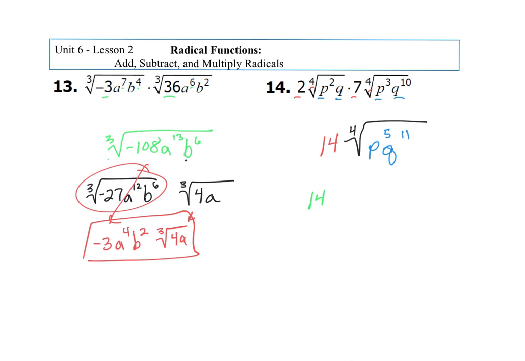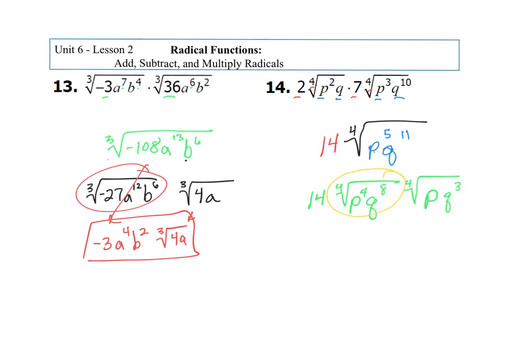So the 14 stays on the outside. I'm going to make two fourth root houses for my variables. 5, okay, remember we're dividing by 4 to let them out. 5 does not divide by 4, but if I take away 1 p, then I'm left with 4, which is divisible by 4. For q to the 11th power, okay, 11 doesn't divide by 4, neither does 10 or 9, not till I get to 8. So I'm going to put q to the 8th in the first house, and I had to take away 3 until I got to that number that was a factor of 4.